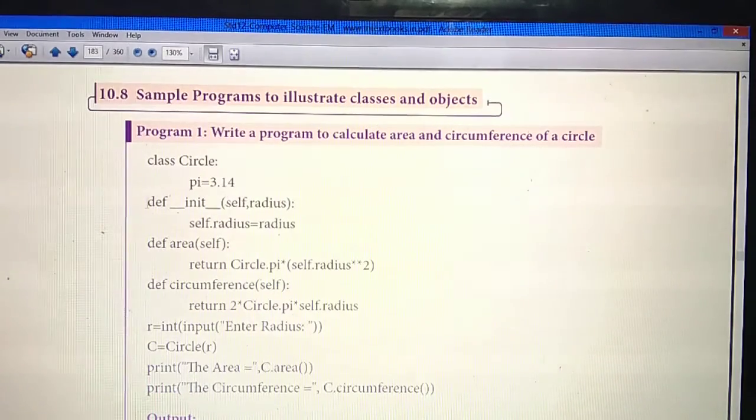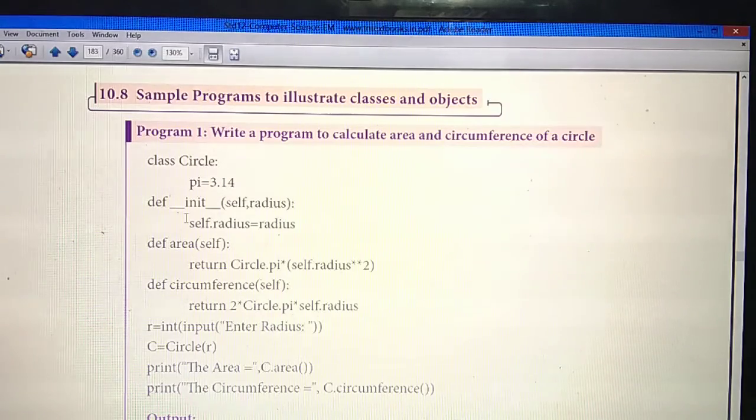Next, you are defining the variable radius inside def __init__. What is this one? In the last class I taught about constructors and destructors. Constructors always use the function __init__. The __init__ function begins as well as ends with a double underscore.